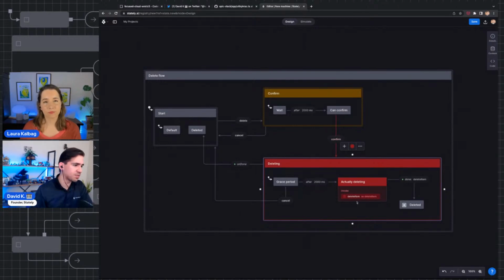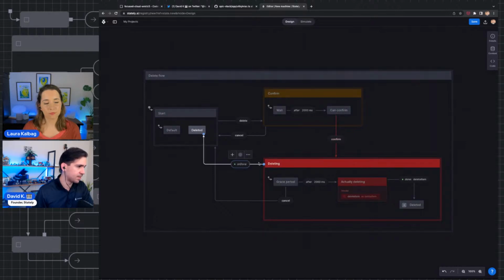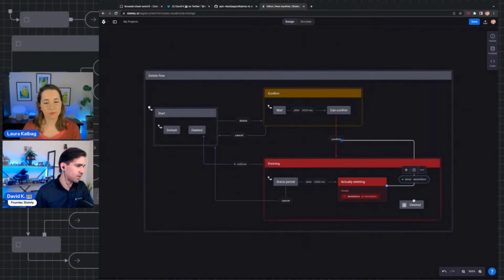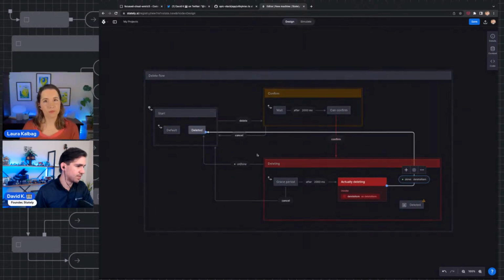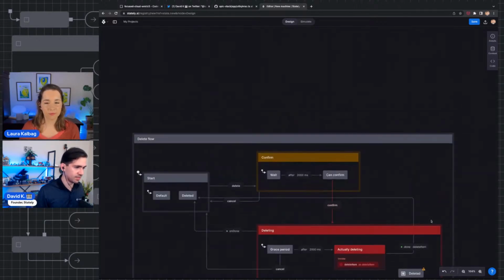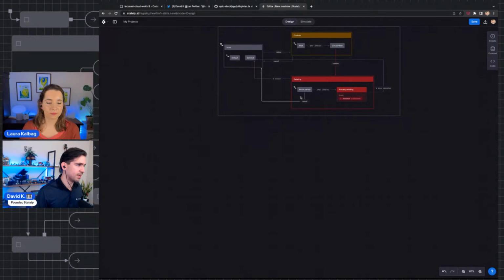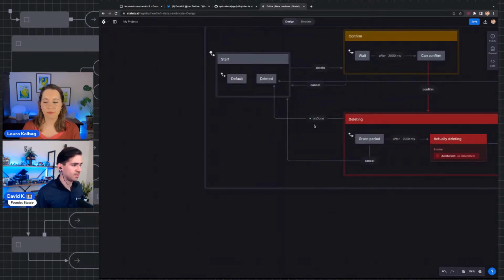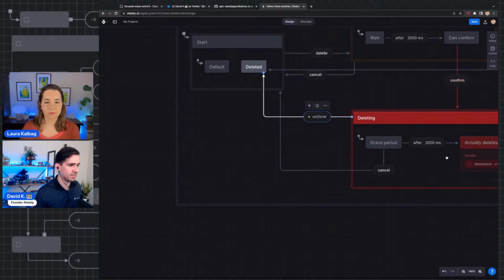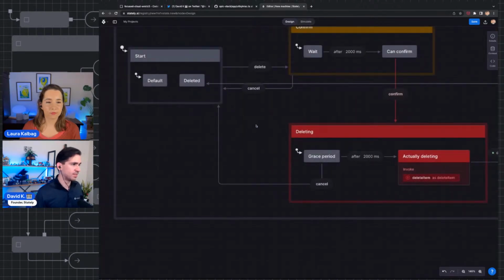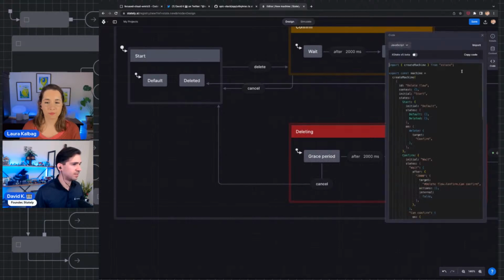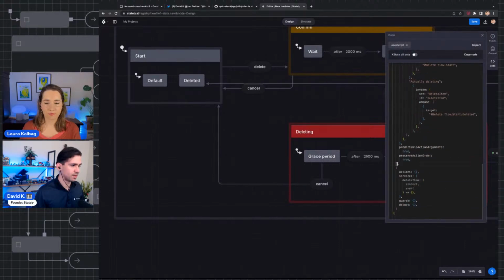Actually, you know what? You may be right, because I was going to say if this fails to delete, then the state should be done anyway and it should kick us back to start. But yeah, let's try what you're saying, simplify this a little bit, and let's move this to deleted. And you'll see that we have a nice little thing telling us that this state is unreachable. Not sure if you could read that, but it says unreachable. So we could go ahead and delete that because it's not going to do anything. And we should have a warning here too, because this state could never be done. There's no final state, but we could delete that transition as well. So now we could copy that logic over.